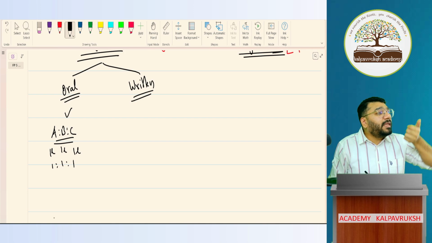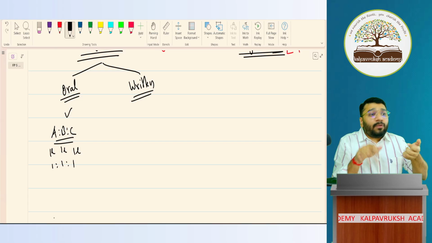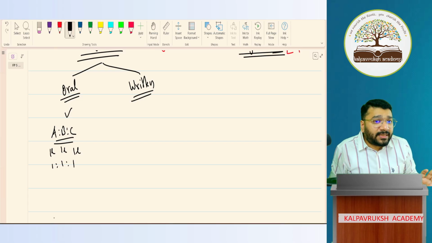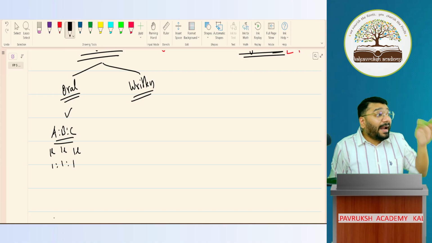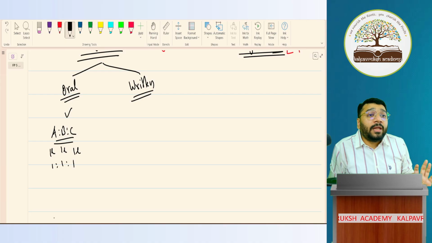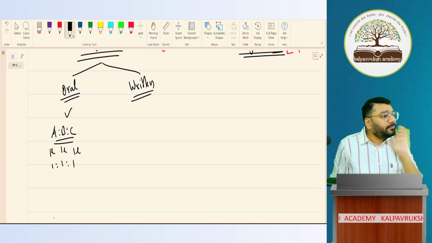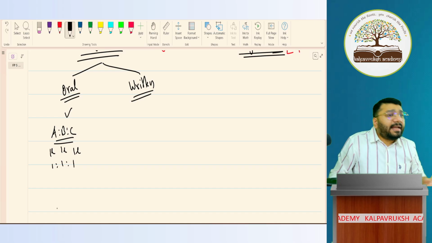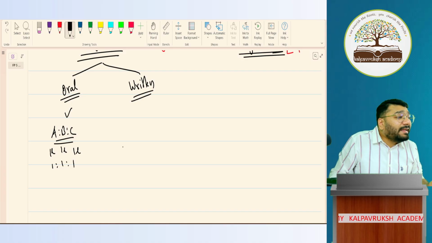In that WhatsApp group, they have created one voice recording. In that voice recording, all the terms and conditions are accepted. If the agreement is created in that manner, that is called an oral agreement. Any problem? No problem. Now, the second type of agreement that can be created is called a written agreement.